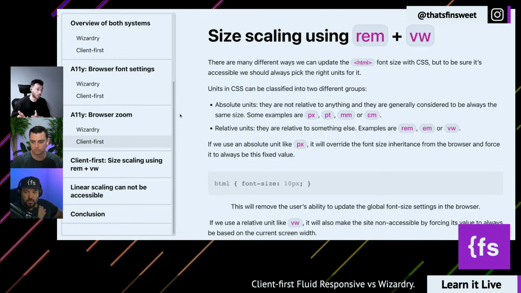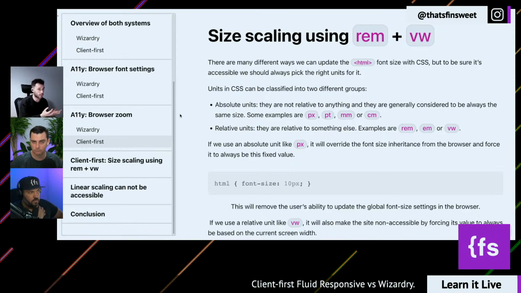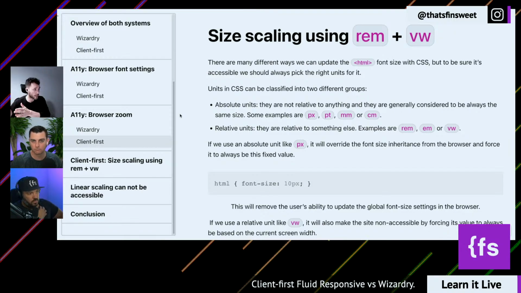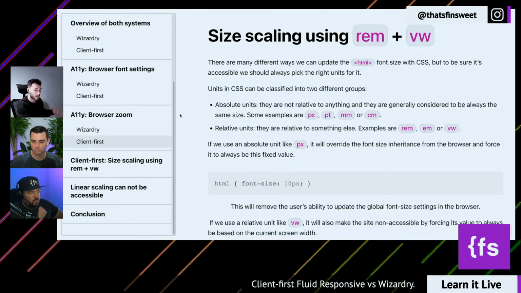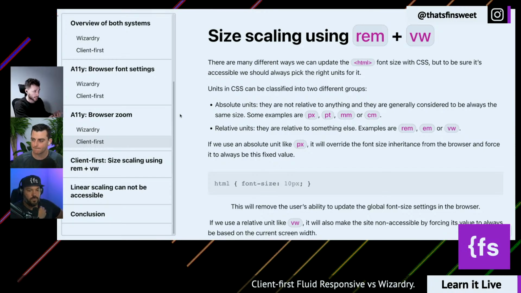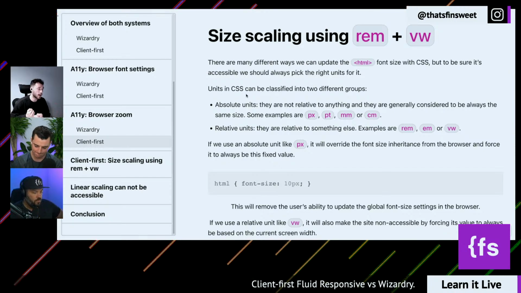But we can make a mix of both, and as long as we're careful to not base the font size too much on the screen instead of the REM values, which are the ones coming from the browser, you will always be able to achieve a 200% scaling. Browsers can zoom up to 300%, so there's this difference where we can work.